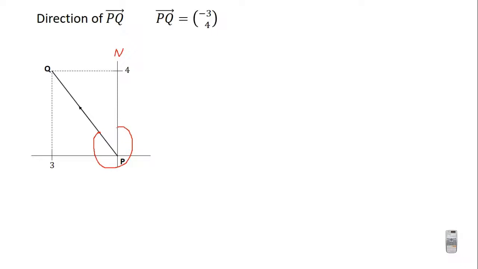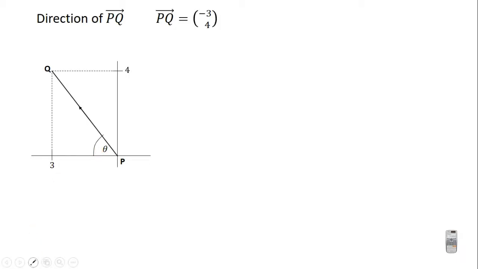Now we know that from this geographic north or the zero line to this part here is 270 degrees. That one we already know. What we don't know is this angle. So if you're able to find this new angle and we add it to 270 degrees, we can get the direction of the vector PQ. I'm going to call the angle we are looking for theta. I use theta a lot in my examples. You can use any other variable and you can still find it.